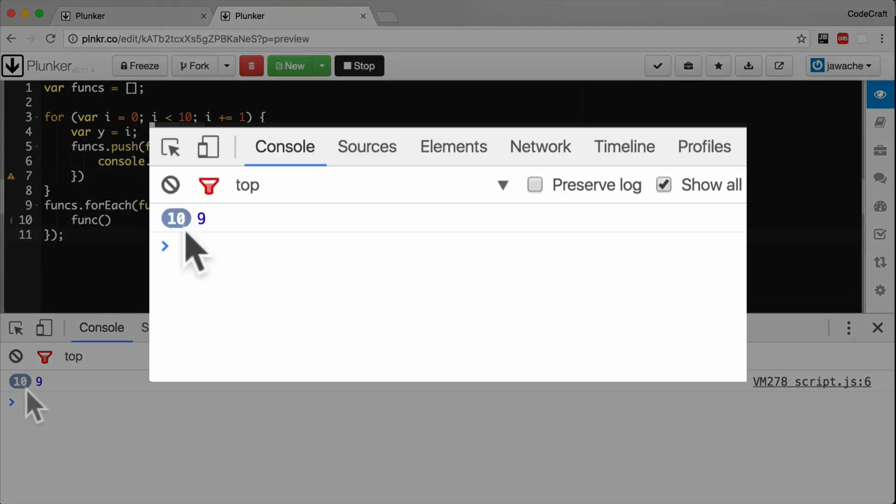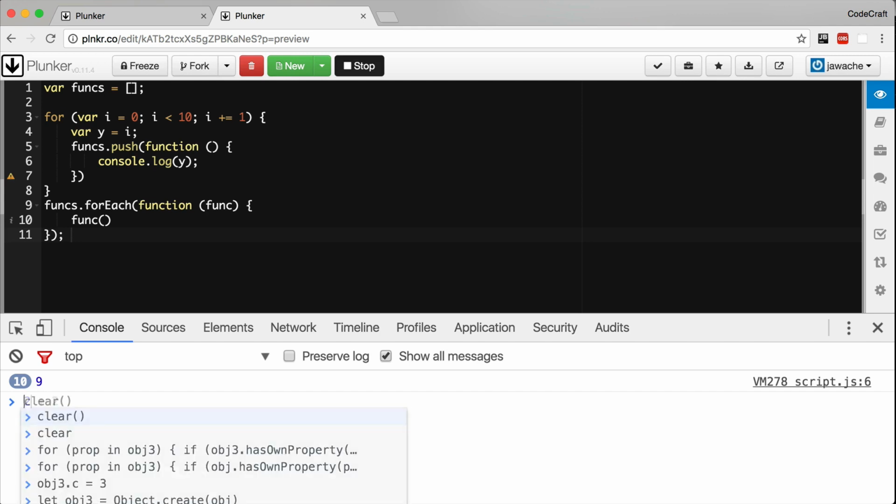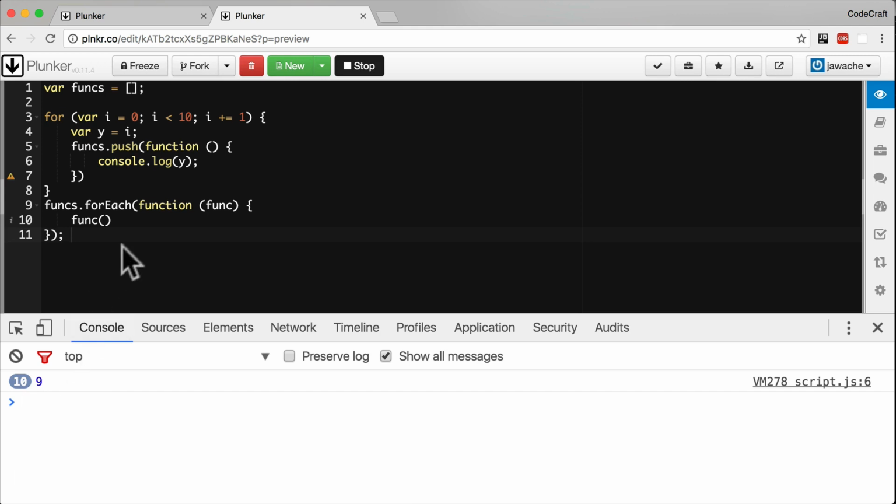So in the console, you can see that the number 9 gets printed 10 times. Chrome just combines all the same lines, outputs 10, 9. But really what's happening here is the number 9 is getting printed out 10 times. That's probably not what you expected. You probably expected the number 0, and then 1, and then 2, and then 3. Probably expected those to get printed out in order, because the variable i is incrementing by 1 each time through the loop. So really you should expect it to go from 0, 1, 2, 3, 4, 5, 6, 7, 8, 9. But why is it printing out 9 10 times?